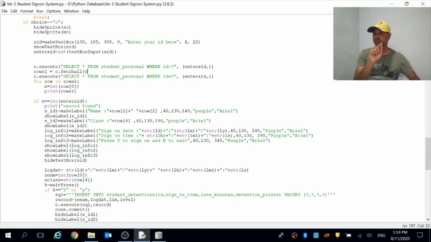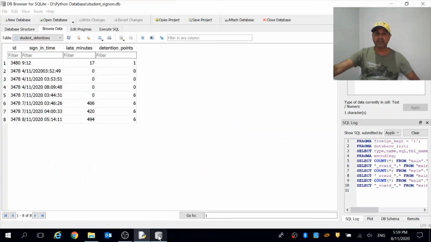Although it says fetch all, it fetches all the records and also all the fields. But if I entered 3478, it fetches ID, sign-in time, late minutes, and detention points. All four of those fields will be fetched, for all the records.